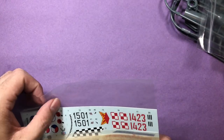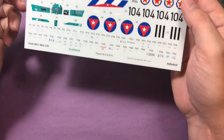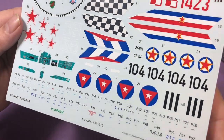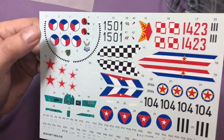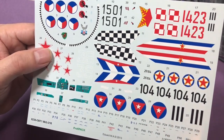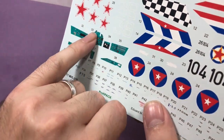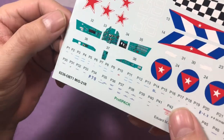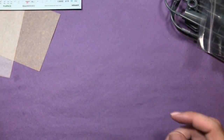And then after that, we have got the decal sheet. So we'll just quickly open this. And obviously, because this is a jet, you get quite a few sheets. Printed by Cartograf, so these should be excellent. So the main decals, Czech, Russian, Polish, Cuban, and Yugoslav, all the other way around. And they're the decals for the instrument panel, which, to be fair, are some of the best instrument panel decals I've seen. I'm not going to show you the other one because that is just the stencils.